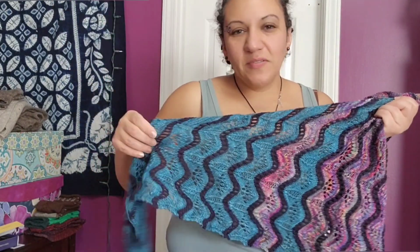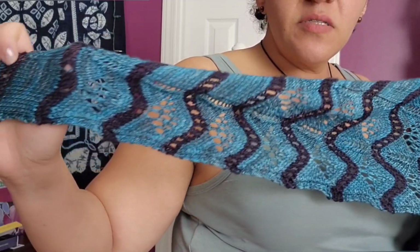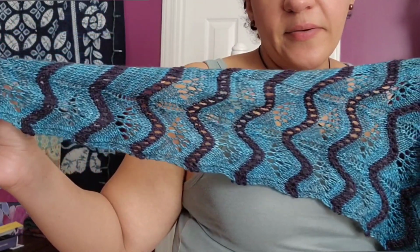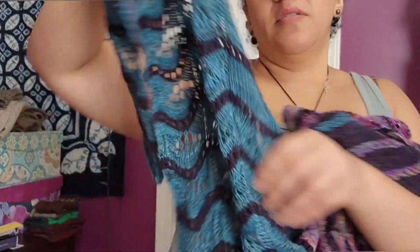So every single time I'm finishing a row, I'm just like, all right, other end of the needle, let's bring it back. But at least it was there and it was available. Because if I had it on the 40, it would probably be a little more scrunched. So yeah, this blue I got at Smart Art Supply in Nashville, and it was on clearance, and I don't have a name for it. There's no ball band.